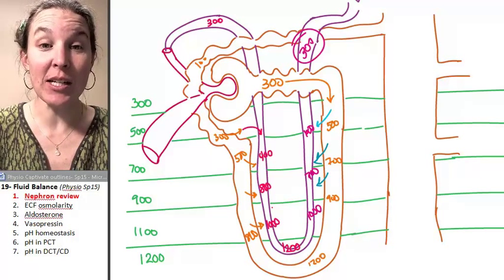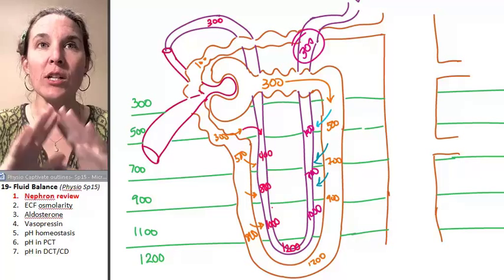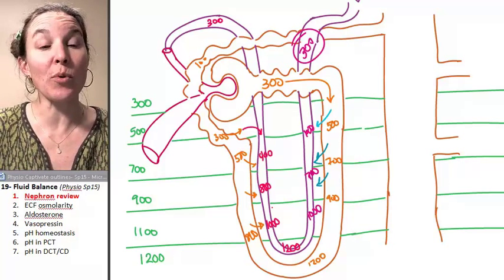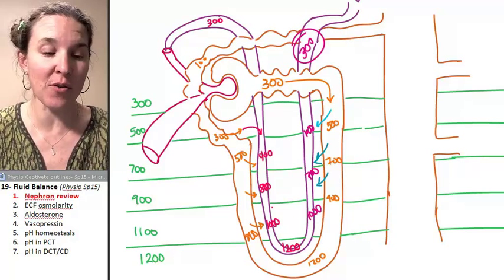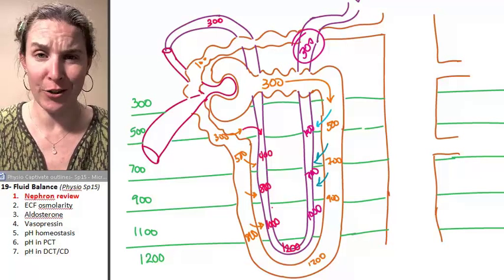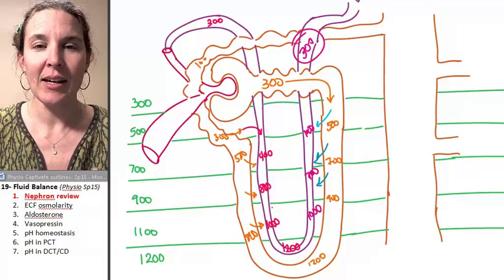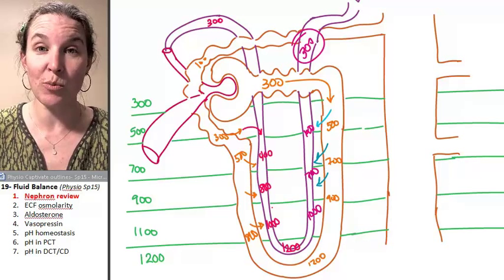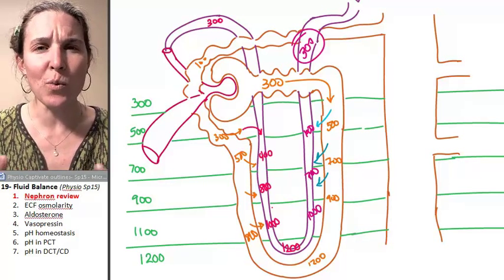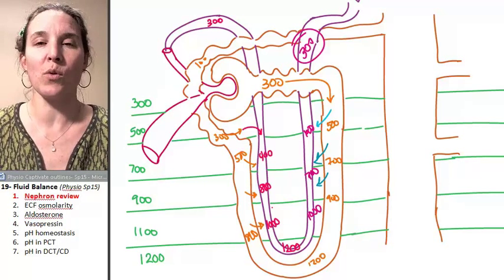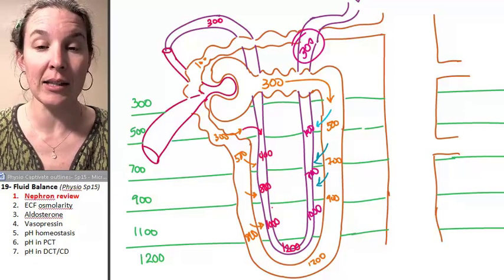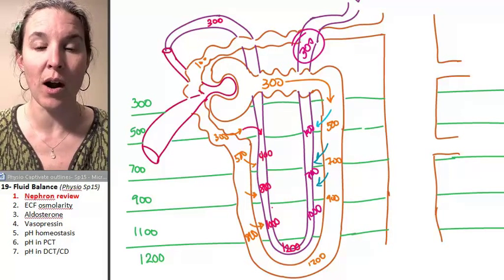Today we're going to finish up our conversations about the kidney. In particular, we've looked at the nephron, we've looked at the process of filtration, how the blood is filtered, 180 liters a day into the nephron tubule. Then we've looked at reabsorption. How do we reabsorb most of that 180 liters that we filter out every 24 hours?